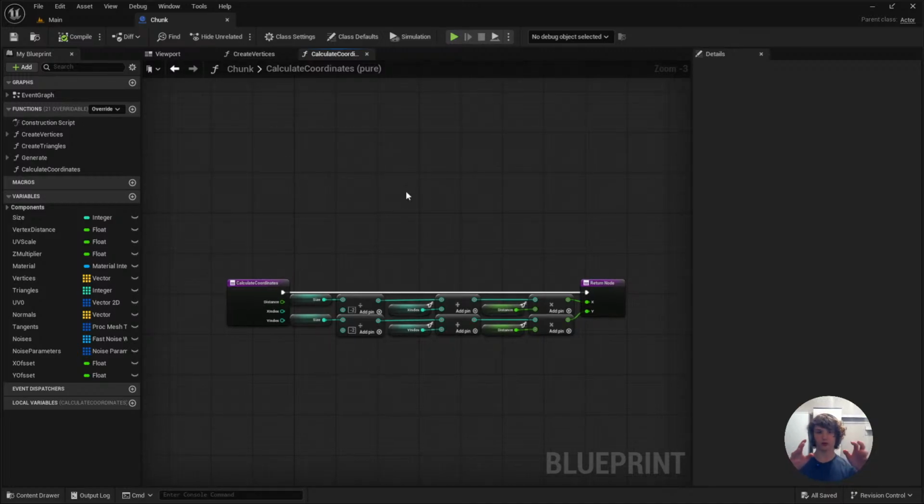So what we want to do is we want to create outer vertices, like to expand our chunk, to make it 1 square bigger in size, right?